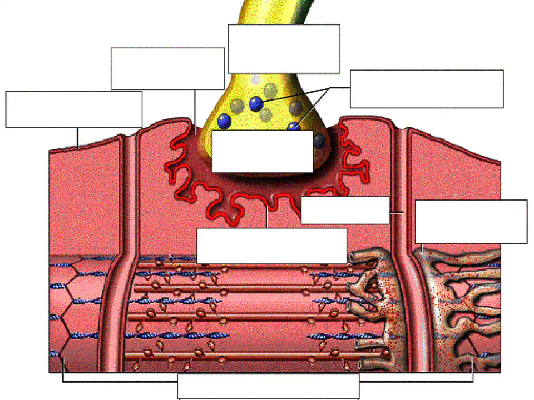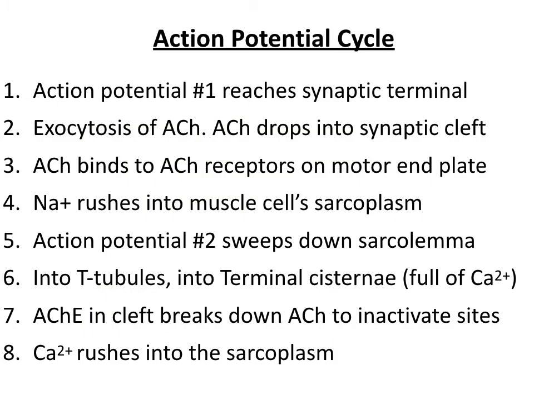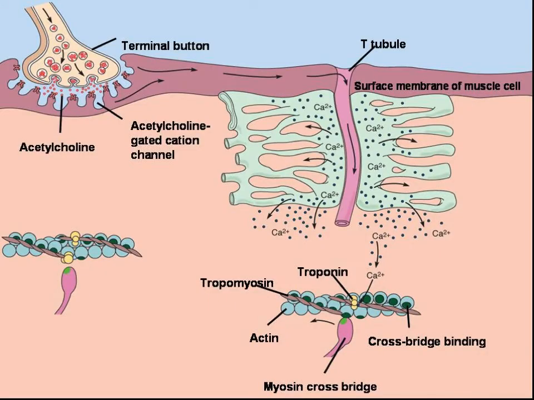And the little bag and that long bag that you see running parallel to the T-tubule, where it looks like things can collect there, the end of the endoplasmic reticulum, which is essentially a sac, the end of it is called terminal cisternae. It's also there in number six, terminal cisternae. So the terminal cisternae is part of the endoplasmic reticulum. The green that you see there. See where the calcium is sort of accumulated, where it's concentrated? That little area there that's right up against the T-tubule is called the terminal cisternae.